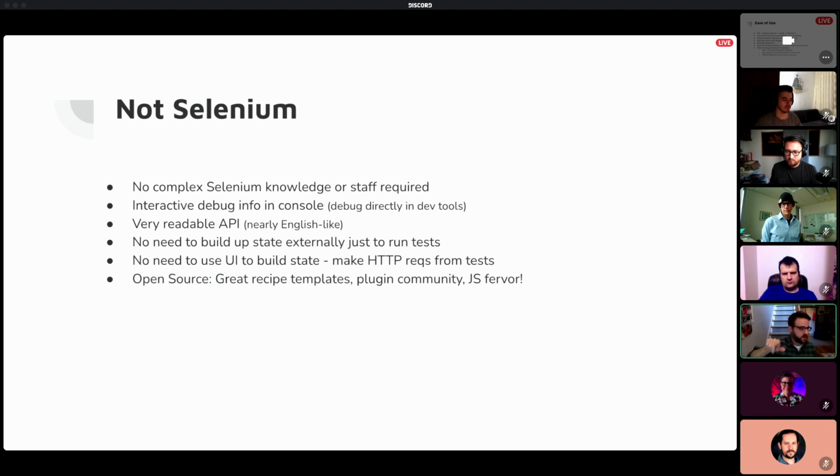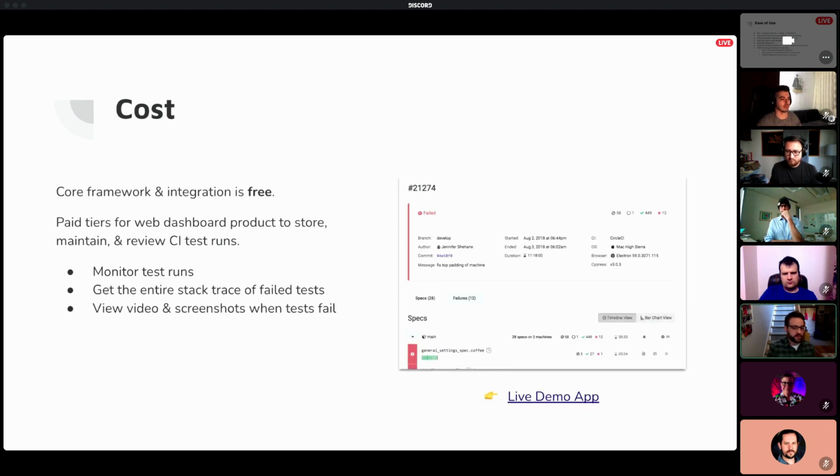I'm going to demo a little bit of the login form. Where I am now is, now that I have that tested and I'm confident in it, for every other test I'm just going to skip that and make the HTTP request, get my JWT and store it, and say, cool, now I'm logged in. I don't need to test that anymore. Now I'm just testing everything thereafter. That is awesome. That's super cool.